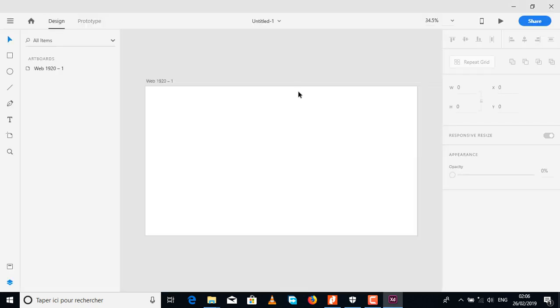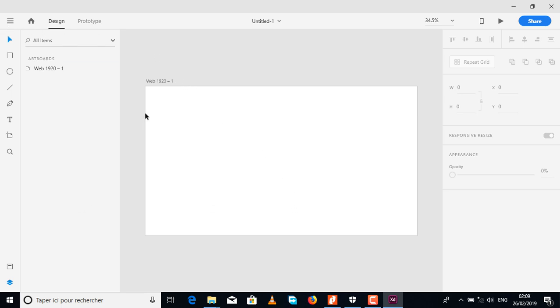So here we are faced with the main workspace of Adobe XD. The workspace is pretty basic and minimalistic. It allows you to perform some basic actions with a few clicks, and that's just the power of Adobe XD. It's simple, not complicated. You can see just these little icons here, not many of them.